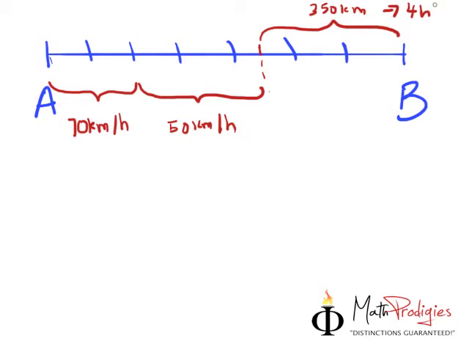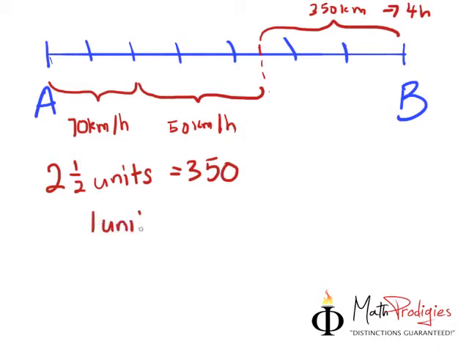So the first question is, what was the total time taken by the motorist for the whole journey? In order for you to do this, you need to know how much is 1 unit. First, you found out that 2.5 units, as you can see from this drawing, is actually equals to what? Correct, it's actually equals to 350 kilometers. So how do you find 1 unit? Let me show you a shortcut. 350. What's 2.5? It's 5 over 2, right? All you have to do is find times the opposite of that. So it becomes 2 over 5.